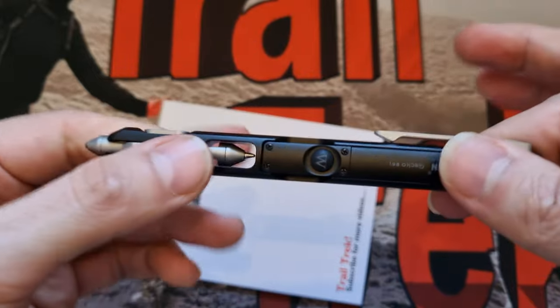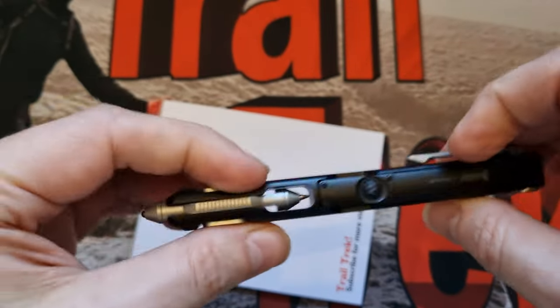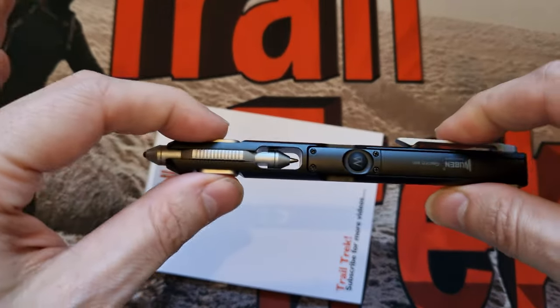Okay, so really, I want to go over some pros and cons, and then I'm going to give this a mark out of 10. And then I'll stop waffling, and I'll get out, and I'll show you what it actually looks like in the real world.